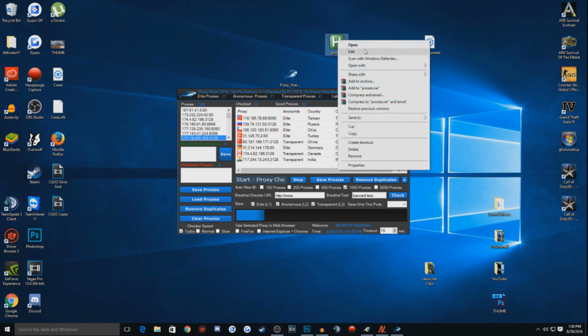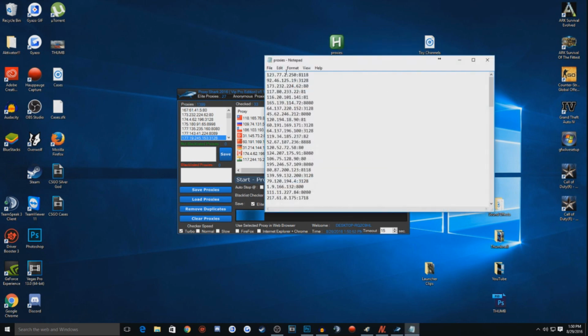And now if you guys are using the Go Manager, it saves it just how you guys need to. So if you guys are using the Go Manager for Pokemon Go, you guys can actually use this and just load it straight up into the bot, and you will have tons of working proxies.